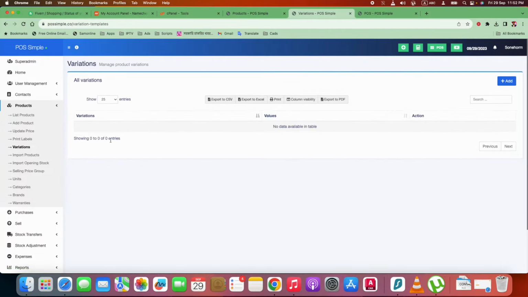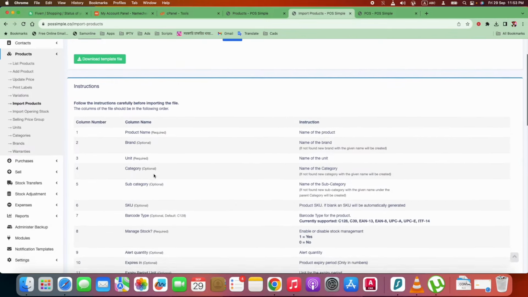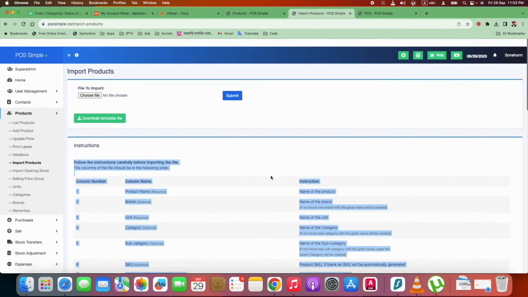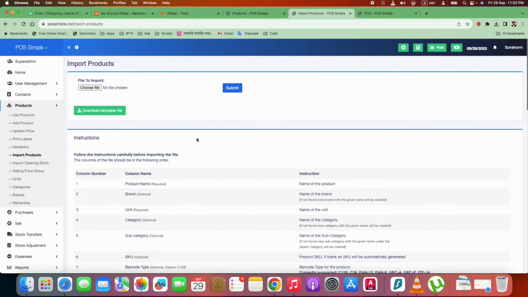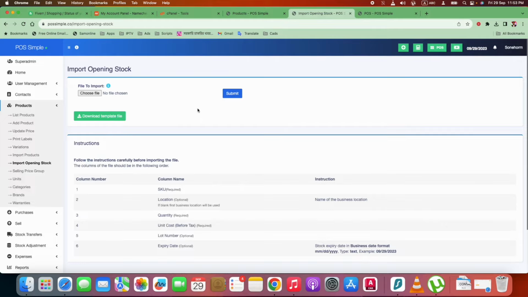For example, if you have more variations, like 500 ml oil, 100 ml oil, etc., you can add them. Then import products, if you have a lot of products, then you can import them in bulk with this option. Just download and make an Excel file, then choose the file and submit, then you can import in bulk. Import opening stock, same thing here, import with an Excel file.